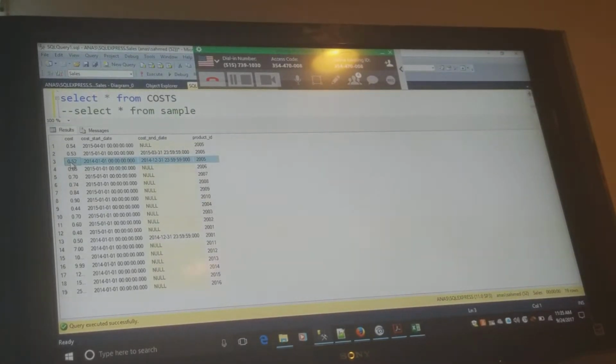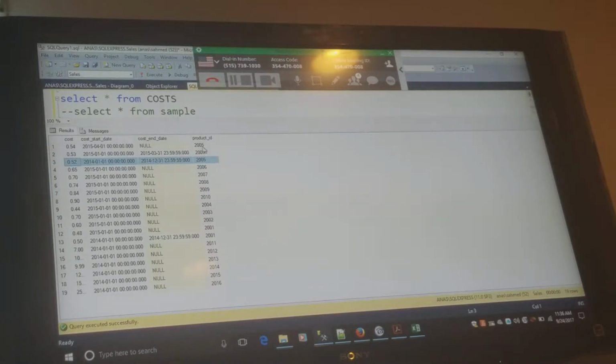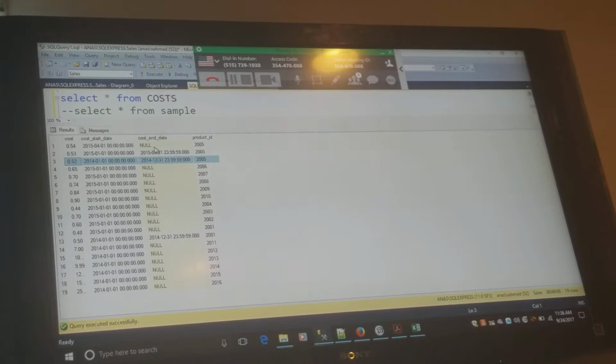A company, a seller like Walmart or somebody is buying this from some manufacturer with a cost. They want to keep the cost from the beginning, like what they paid last year, what they paid year before, so they can keep track of the cost using something like this. You can say this product cost me this much to buy between these days. When you have null at the end there, meaning that cost is still effective today. Same cost is effective today.